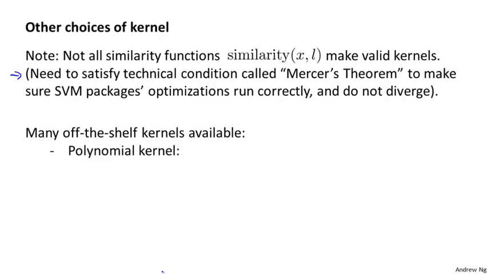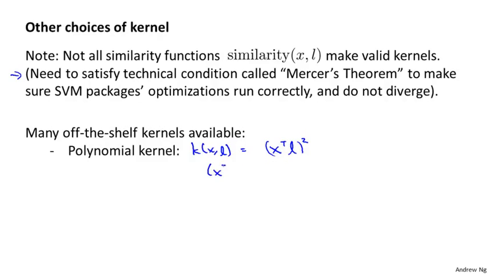the polynomial kernel. For that, the similarity between x and L is defined as, there are a lot of options, I guess. You can take x transpose L squared. So, here's one measure of how similar x and L are, right? If x and L are very close to each other, then the inner product will tend to be large. This is a slightly unusual kernel that's not used that often, but you may run across it. So there are some people using it. This is one version of the polynomial kernel.